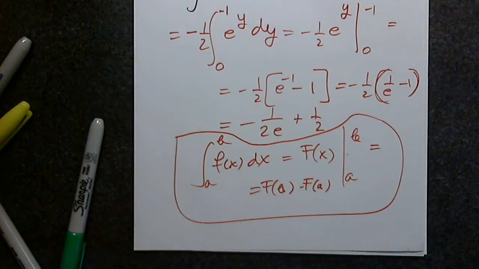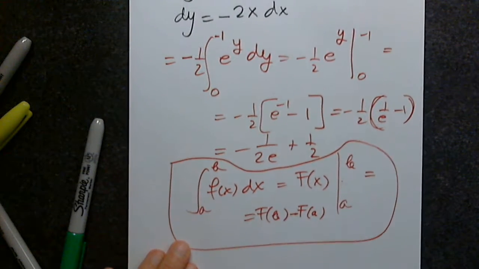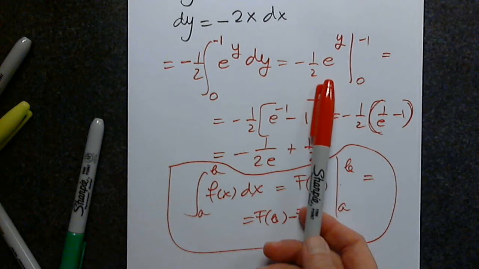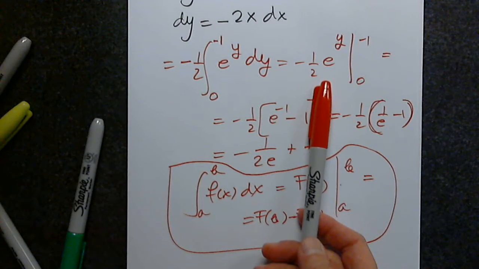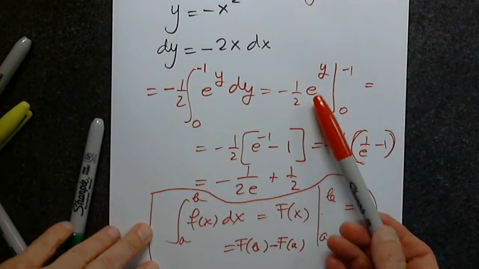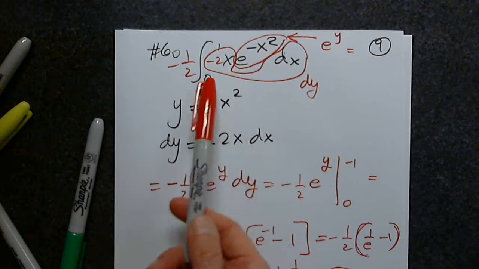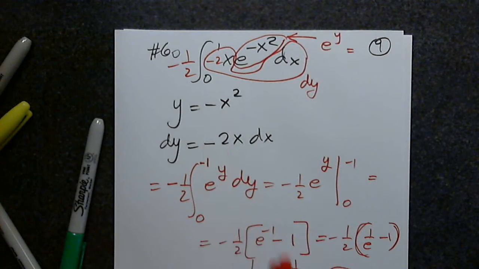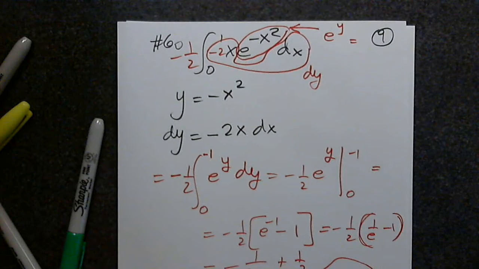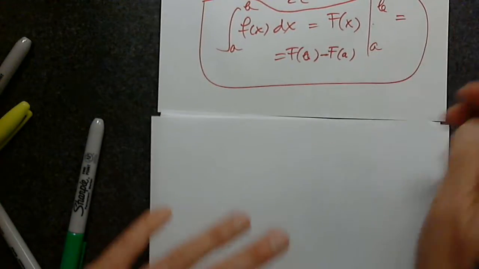And this is what we are using here. Is that better? Yes. Now, is it clear why I don't want to go back to the previous variable? Because I want to handle e to y. I don't want to handle e to negative x squared times x dx. Right? Does it make sense? Is that a yes? Yes.